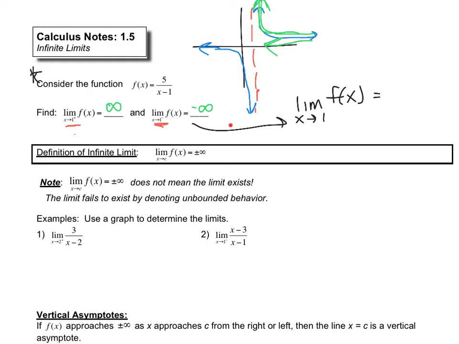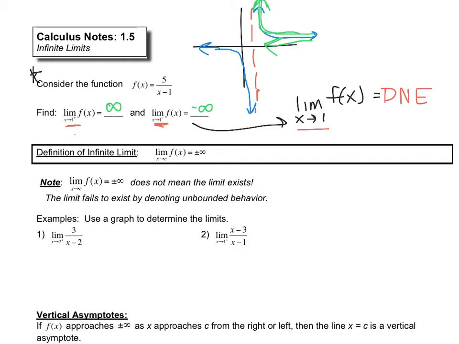So really there are two reasons here. First of all, the behavior is different from one side to the other, and it's unbounded, meaning it is approaching infinity or negative infinity. That means that this limit as x approaches 1 does not exist. I just want to clarify that oftentimes we might not be able to discuss the limit as x approaches a specific value in general, but you could break it down on the right and the left.